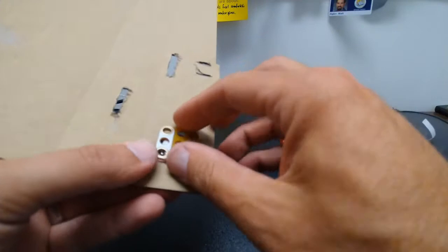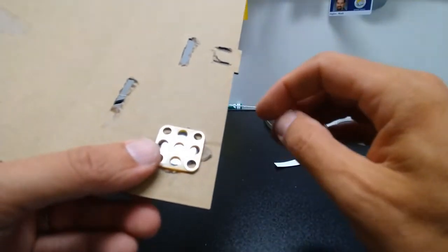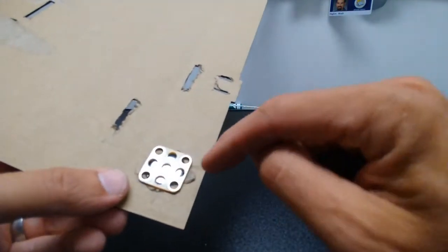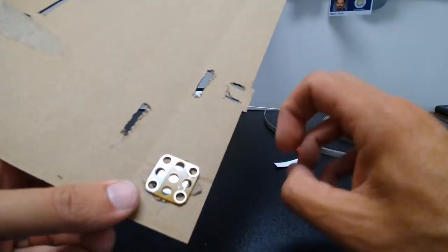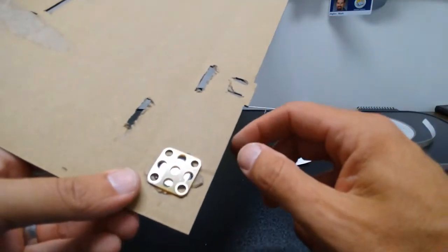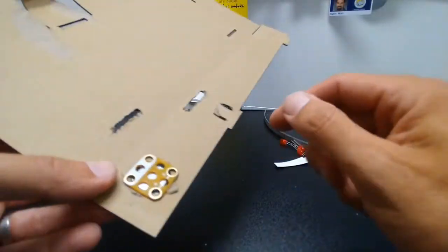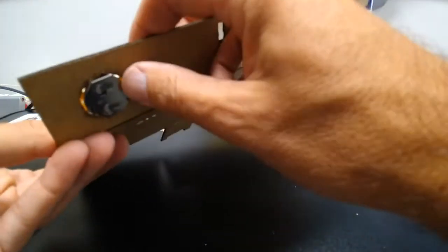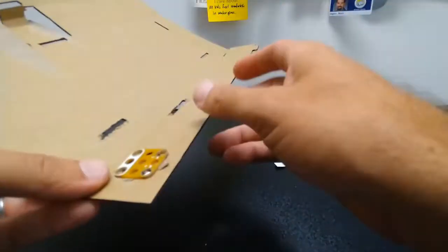Now it is possible to put it backwards. You just have to rewire a little bit differently in terms of how your LEDs go, because LEDs can only have electricity flowing through them in one direction. So incandescent bulbs, if you wired it up backwards, they'd still work. LEDs, if you wire it up backwards, they won't work. So we're going to test our LEDs before we actually finish our circuit here. But I have my battery in the hole there. It fits nicely. That's going to hold it in place and give me access should I ever want to pop a new battery in there.